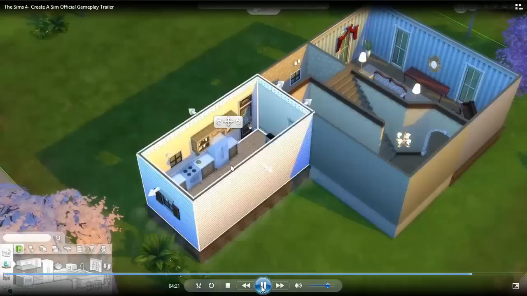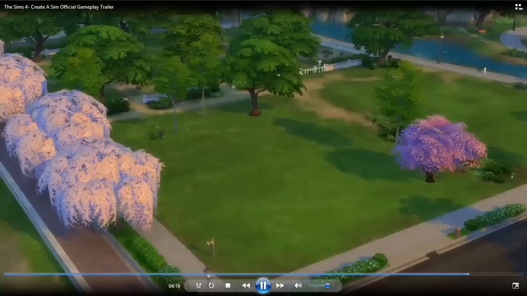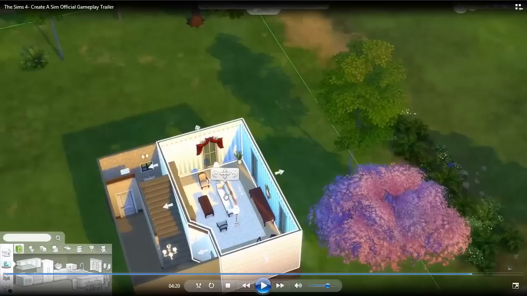Okay, wait. Was that what I think I just saw? I think it was about there. We just got to see a little sample of build mode right there. That is awesome. Holy crap, look at that. The bottom left corner. You remember how we used to choose from little areas of, like, the kitchen, for example? You'd choose rooms?